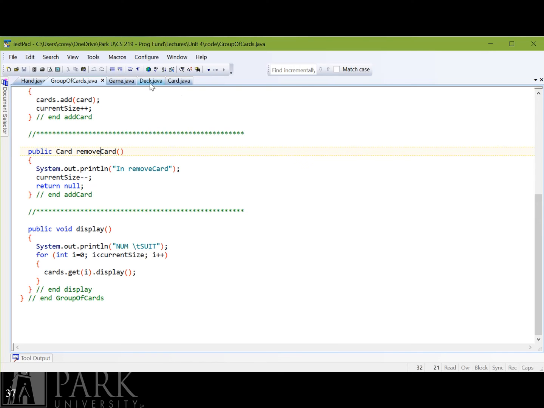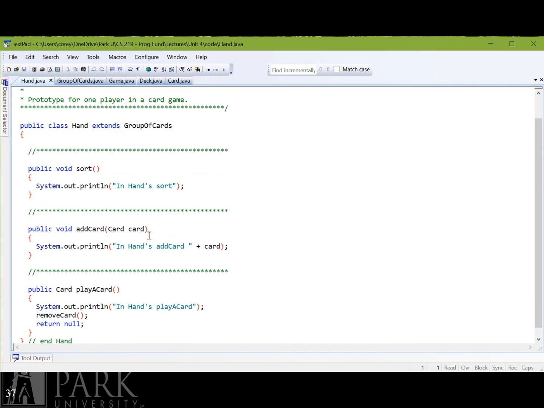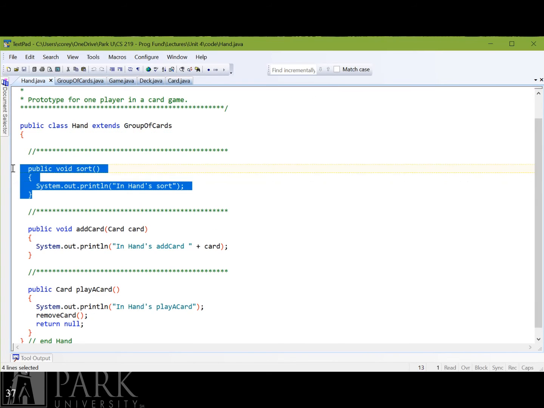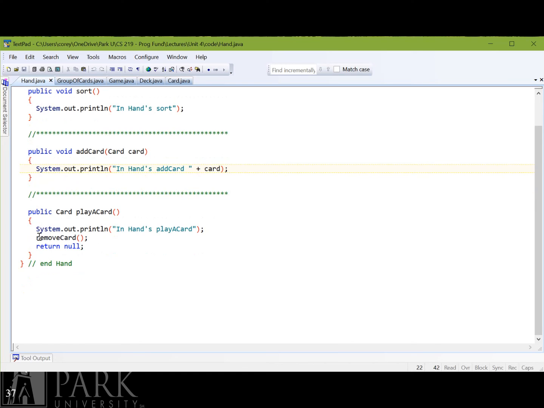We also said that our hand was very similar to our deck in that it extended the group of cards. So here we have our in-hand sort, and here we can add a card, right? So we're adding the card to our hand, and here we're playing a card. So we're simply removing the card, and it's just a debug message so we can kind of follow what's going on.